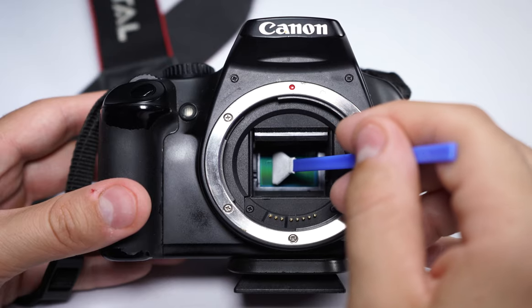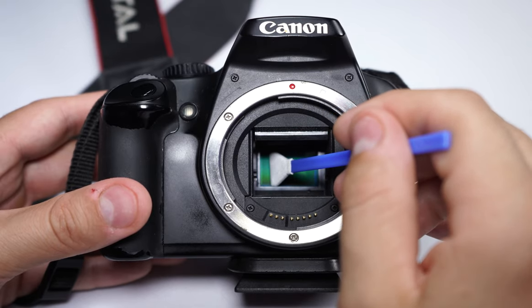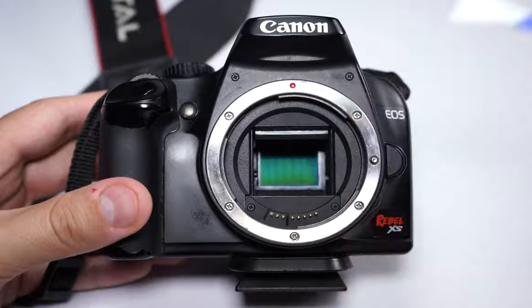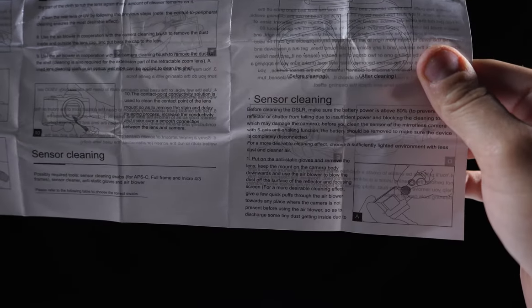After the initial sensor cleaning, if you still have some residue or your sensor is still a little moist, take a new sensor swab and swipe from left to right again at a 60-degree angle to dry up any leftover sensor cleaner. An important note: if you plan on using the sensor cleaner with a DSLR, there are specific instructions you need to follow. The Aperture Cleaning Kit includes an instruction manual that lays these out very clearly, so we recommend consulting that to make sure you safely remove dust from your sensor.